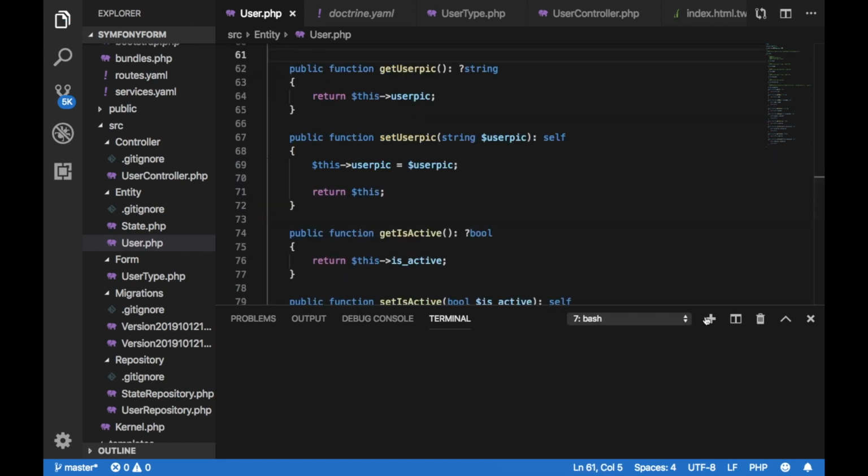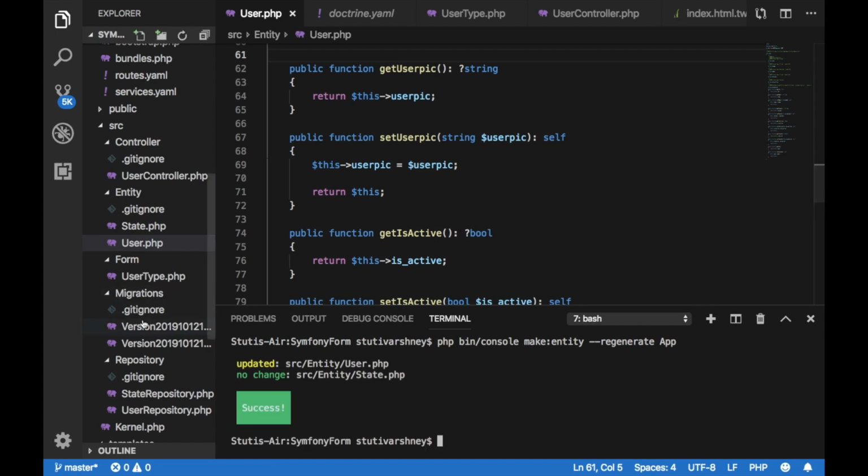The command is php bin console make:entity --regenerate, and then App enter. This will regenerate all the getters and setters of the entities under the entity directory.